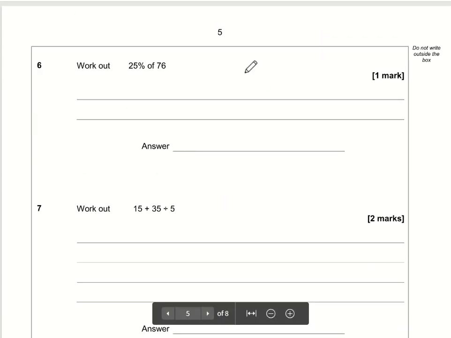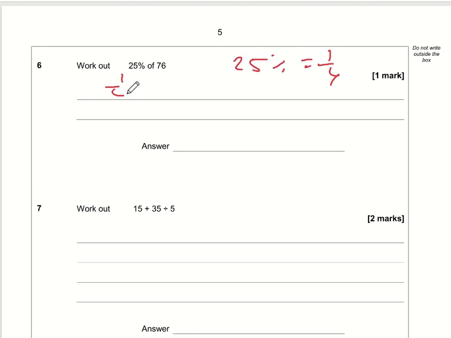Work out 25% of 76. I know from teaching many students that they will work out 10% to be 7.6 and 5% by halving 7.6, then adding that to two lots of 10% - far too complicated. 25% is simply one quarter. So what is one quarter of 76? That's 76 divided by 4. Let's do a little bus stop: 7 divided by 4 is 1 remainder 3, 36 divided by 4 is 9, so the answer is 19.